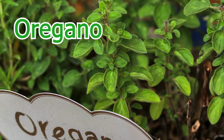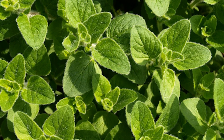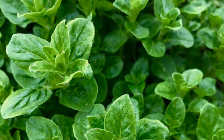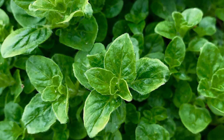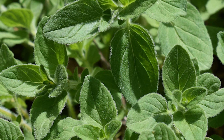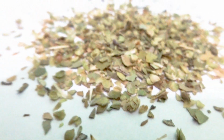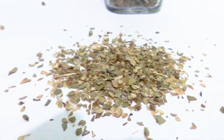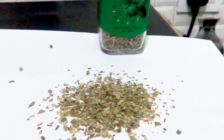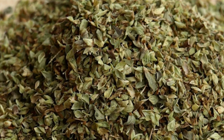Number 4. Oregano. This herb is packed with many healthful polyphenols and flavonoids that help in lowering blood glucose levels. Many scientific researches on oregano plant have shown that this herb contains diabetes-fighting compounds that could provide a natural way to manage type 2 diabetes. According to a new study published in the American Chemical Society's Journal of Agricultural and Food Chemistry, this herb is rich in antioxidants and essential enzymes like polyphenols, and their regular consumption can be a natural way to lower glucose levels in the blood.